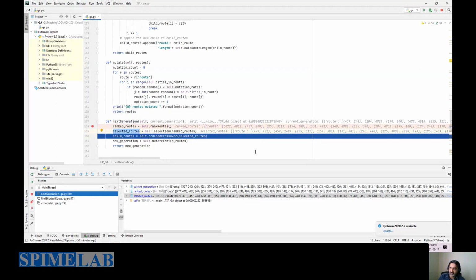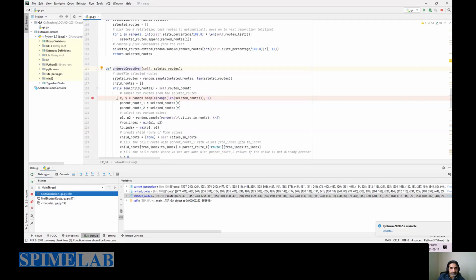Selected roots have half randomly selected, half selected based on their goodness. Let's create a list of child roots. As long as the length of child roots is less than the roots count, or population, that we have, 100, we will repeat this operation.